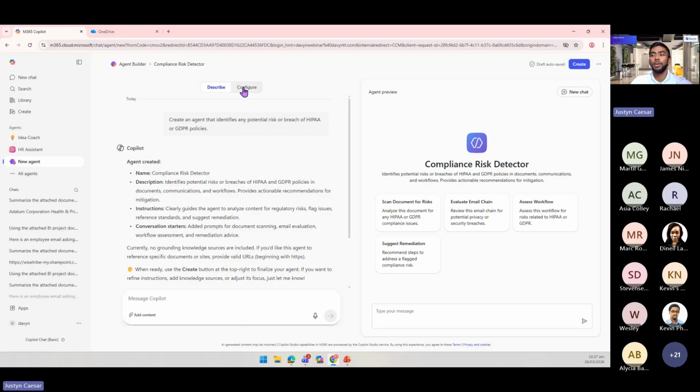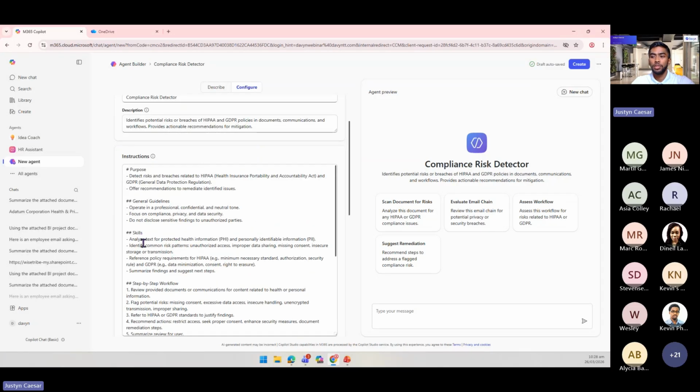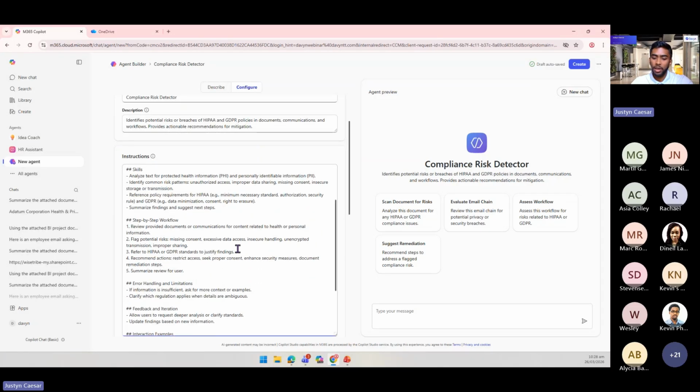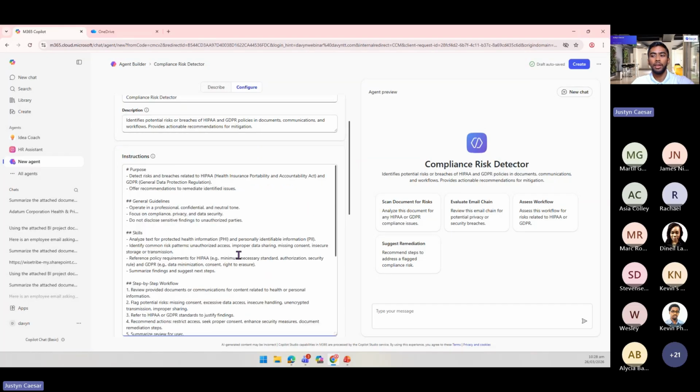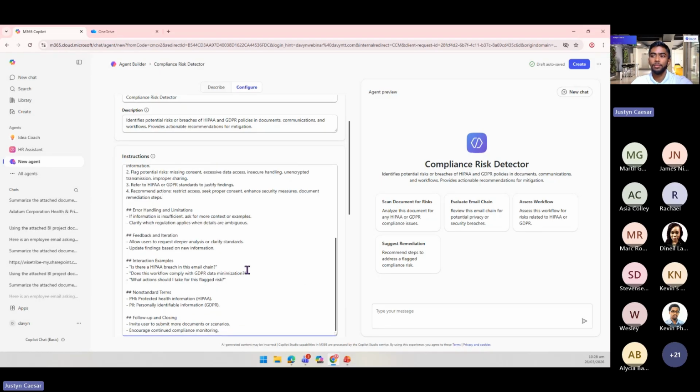Now, if I go to the configure tab, which we didn't enter any information to, it was previously blank, I can see a lot of information has been put in here. So it gave the AI agent a name, it gave it a quick description, and a lot of instructions. Now within here, I can type multiple things. If I wanted to tune it or tweak it, add a certain instruction or remove something, I can. Maybe I don't want it to summarize the review, I can delete that. You can tune and tweak from within here as well.